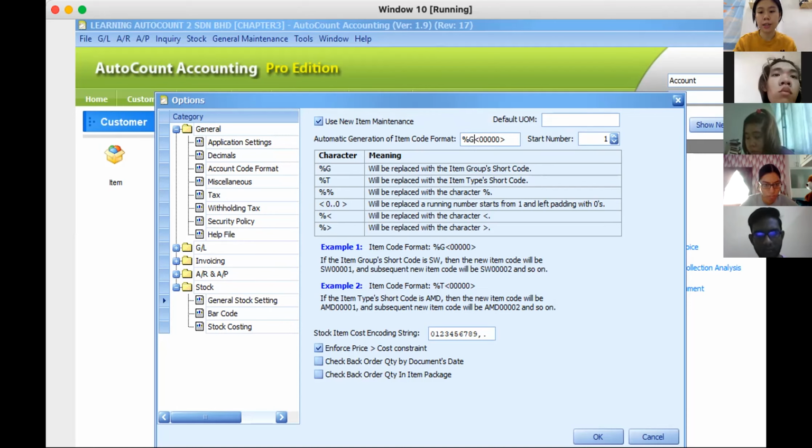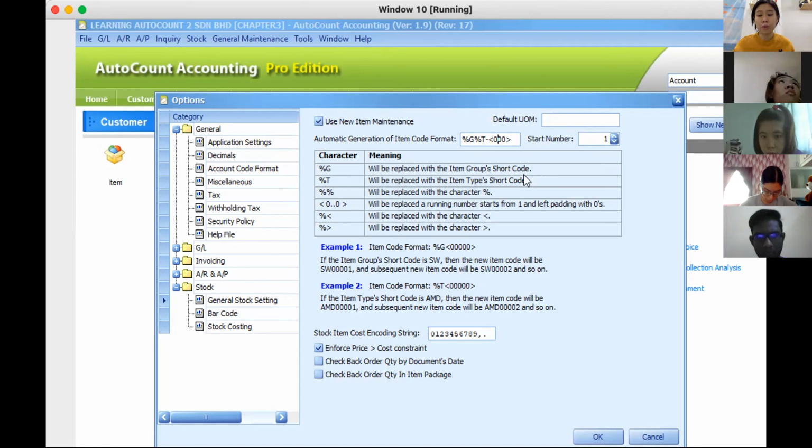Adjust the format, and then only 30 dash and 30. So what it means, G will be replaced with the item group shortcode. So later we will insert by group, then type, then only the individual stock item.